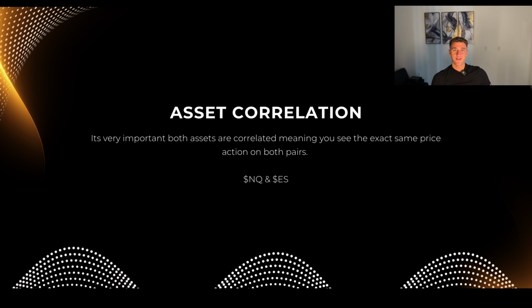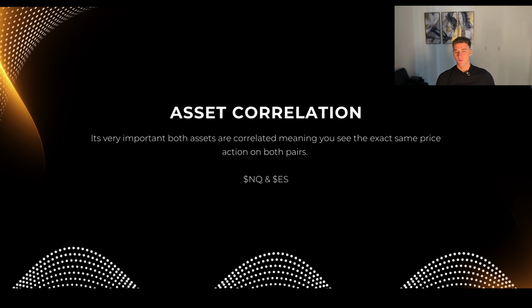If it's the other way round, where ES has the fair value gap but NQ doesn't, you can enter based off ES's price action on NQ off a different PD array. Now this gets a little bit more technical and trickier. I've not really explained this on YouTube ever before, but it is a very good tip that you guys can use, all right?